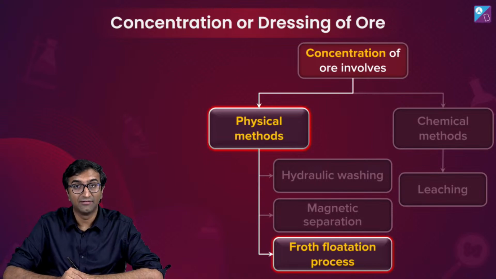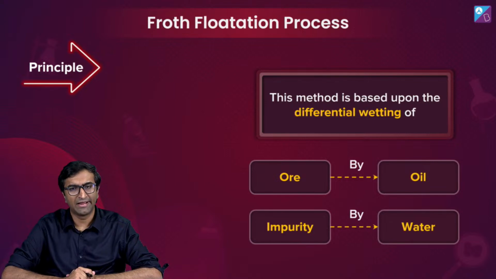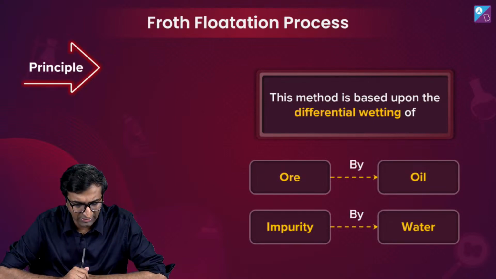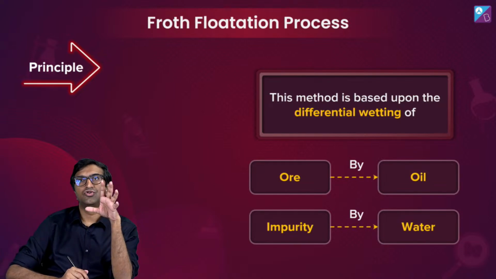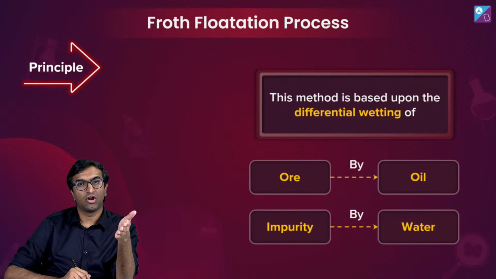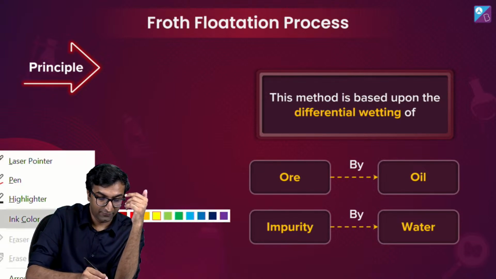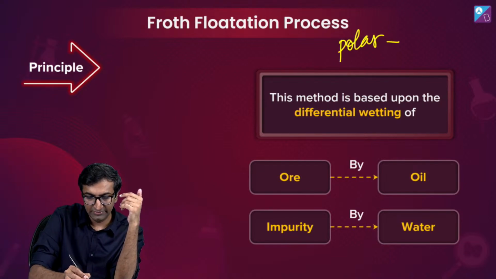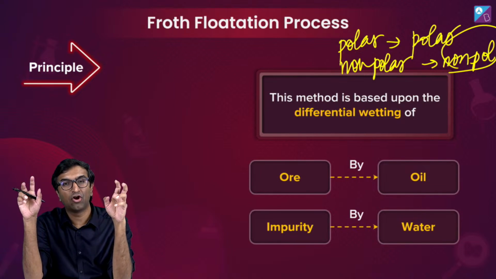The last one today is froth floatation. Have you heard of froth floatation? पहले सुना है क्या? ये वाला थोड़ा complicated लगेगा सुनने में. But I think we can figure this out as well. Okay. आपने surface chemistry में पढ़ा था कि और also in organic, right? कि like dissolves like. अगर I have something that is polar, that will dissolve something else that's polar. Similarly, non-polar will dissolve non-polar, right? हम लोग इसी चीज को यूज करेंगे. Right now we're talking about something called wettability.